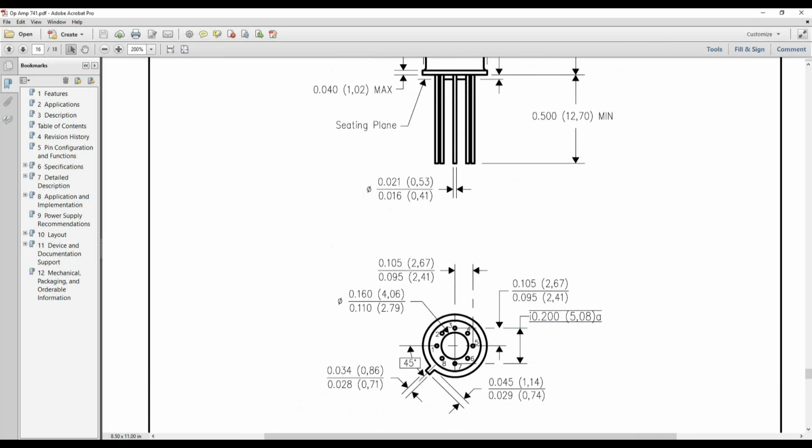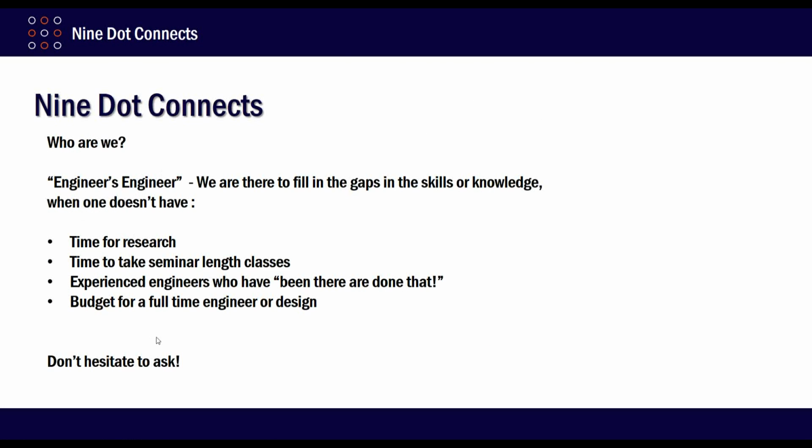So give me a minute here, because I'm going to bring up my PowerPoint presentation again, and I'll show you a few slides on how we figure out the holes in the annular ring. So from here, and then of course we're on this one. So again, don't hesitate to ask us here. We're here to help you.